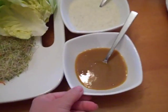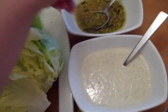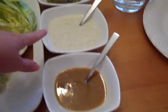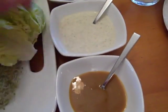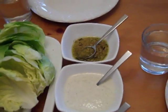We made some sauces here. This is our honey mustard sauce. This is our mock ranch sauce. And this is our vinaigrette type sauce. All of them raw honey, raw mustard. This is made from pine nuts. This is coconut vinegar and olive oil and some other spices in there.